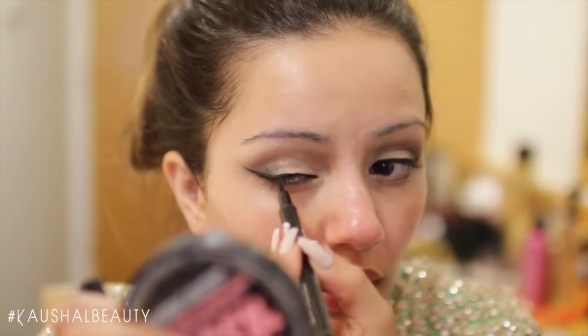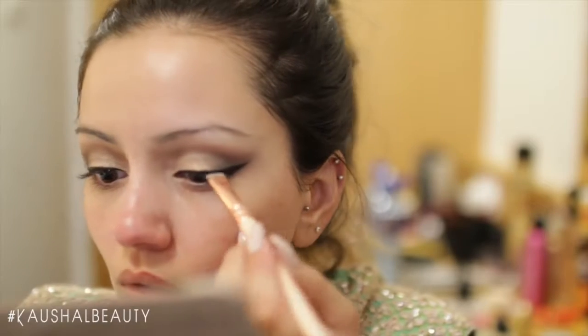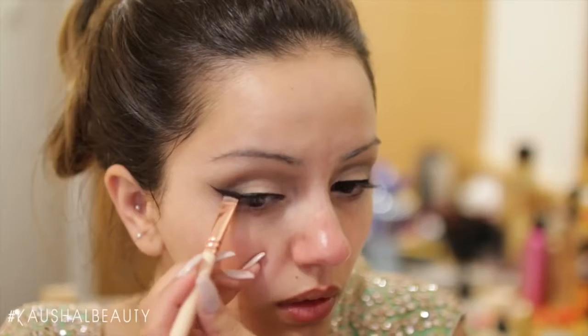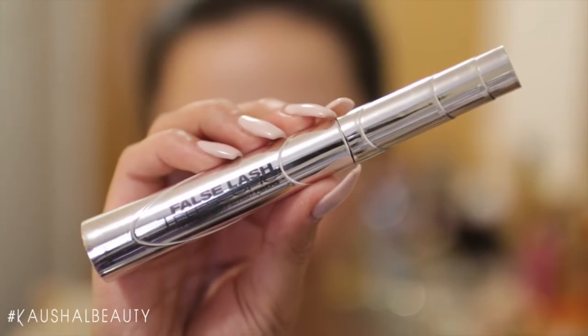Just to intensify the black on my winged eye, I went in with a super dark matte black colour, which is this one here from the Naked 2 palette, and I'm just kind of packing that onto my winged eye just to make that black stand out even more. And once I was happy with the overall eyeshadow look, I went on to my mascara.